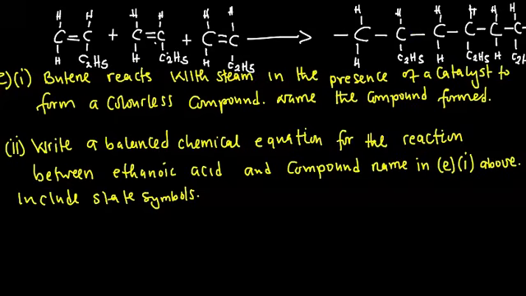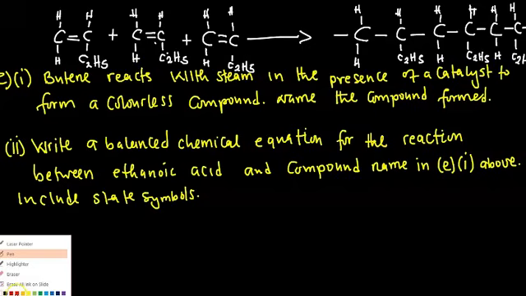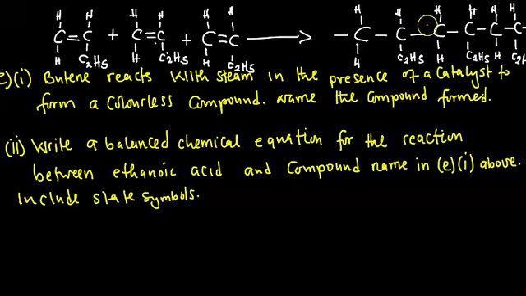So what are the repeating units if we are to cut this one? Sometimes you are going to find one that is already given, so you just have to cut it into repeating units for you to determine the monomers. If you cut it, this is the first part. If we cut it here, this is the second part, and this is the third part. So this is the polymer showing 3 butenes. Now, what is the name of this polymer? It's called polybutene. That is the name.